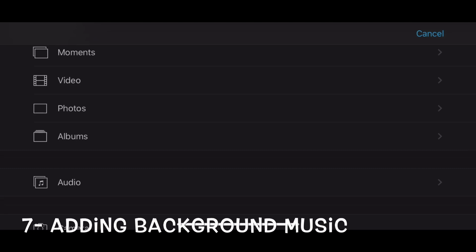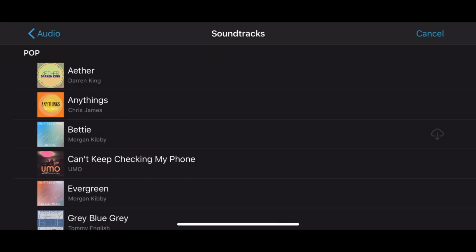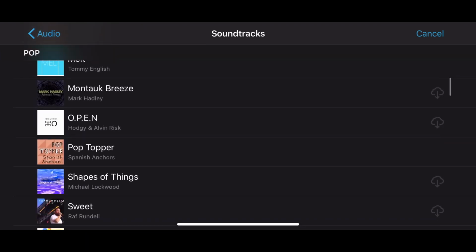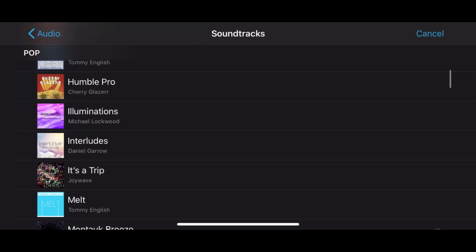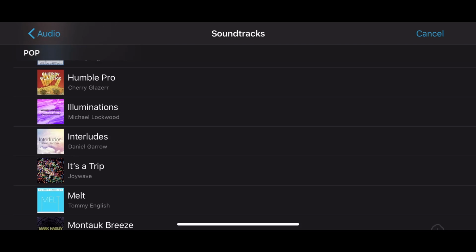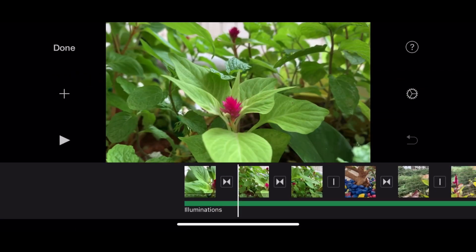So imagine if I have to add an audio, you can go to the soundtrack. You would see few of the built-in audio clips that you already have in your iPhone. Okay, so imagine I want to add illuminations. Click on that and select the plus button. Okay, yeah, there you go.